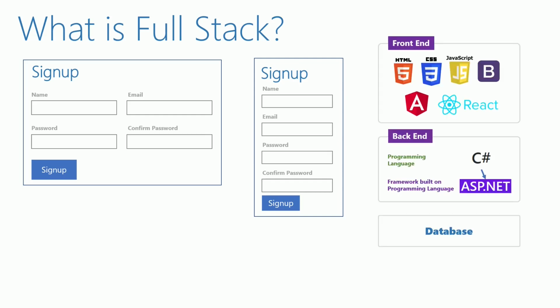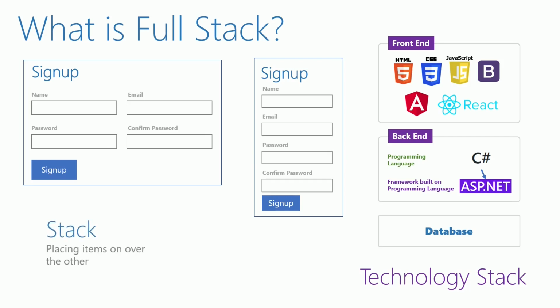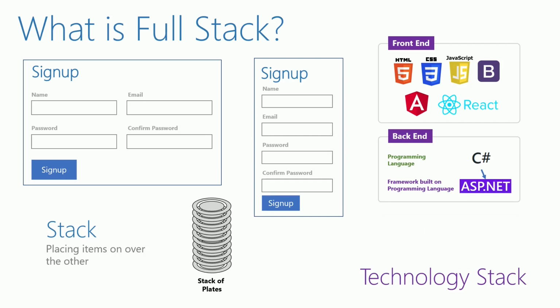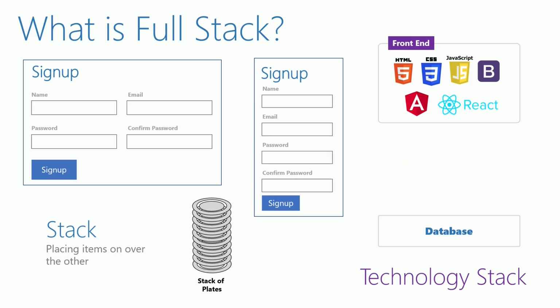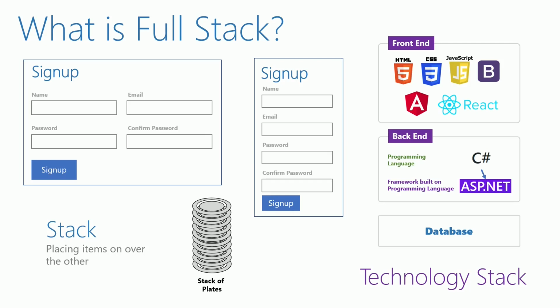Technology stack is the term used to represent a set of technologies working together to make an application work. The English term stack refers to placing items one above the other. We can say these as a stack of plates. In similar lines, the term technology stack is used to represent technologies stacked one over the other to build an application. We have the database in the bottom of the technology stack. Above that, we have backend service which can be implemented using any programming language and a framework implemented with the programming language.